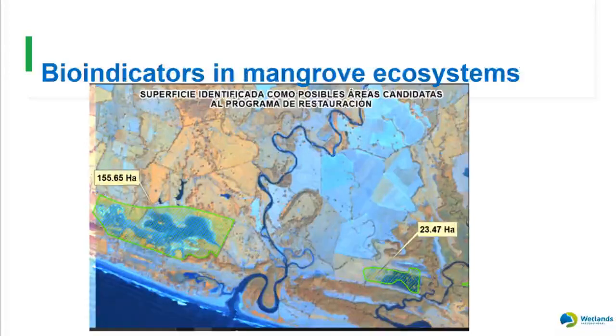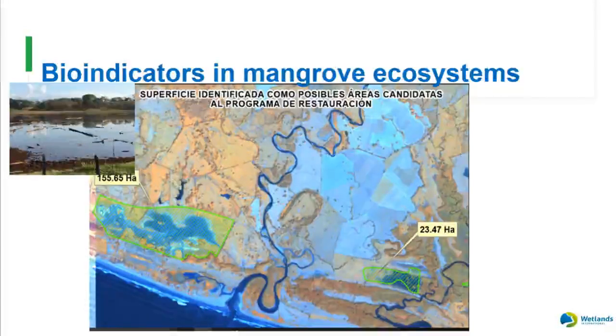So for us to determine that the ecosystem was a mangrove that had been lost through time. There is another topic or other reasons why the mangrove was lost, but what I want to get to is really the use of the bioindicators here, the indicators that helped us determine what type of ecosystem we were observing, if it was really a swamp or if it was a mangrove ecosystem.